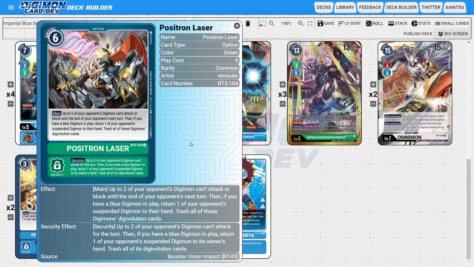And then the last option of the deck is going to be 2 copies of Positron Laser. So Positron Laser is another, obviously, green-blue support card. And then what it does is its main ability is you choose up to 2 of the opponent's Digimon and it can't attack or block until the end of the next turn, which locking the opponent's Digimon from doing anything is very, very powerful, especially when we could attack multiple times to try to make sure that we could out-damage the opponent.